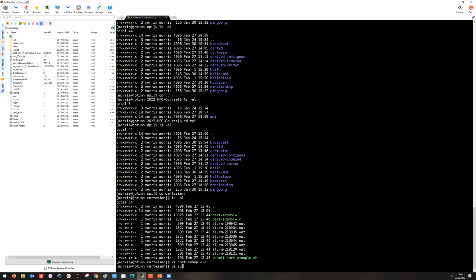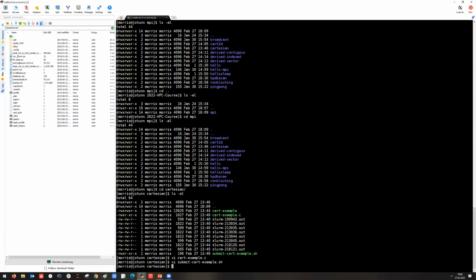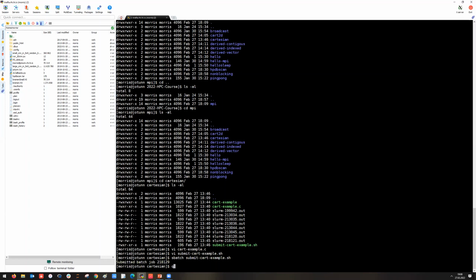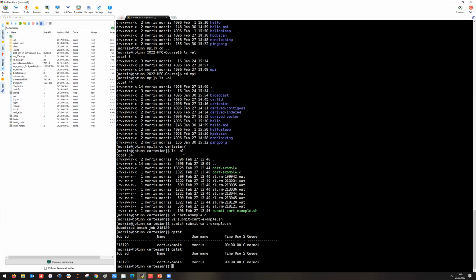So we need a submission script, as you already know for this. There's no surprise here. This time we want to have not 2 processes, but 12. So that's interesting: 3 × 4 = 12. And this will be an important part, as I demonstrate later, so make sure you have the cart example there. For simplicity, I will not compile it here. I think you can imagine it's the same steps, mpicc cart example, to save some time here to demonstrate much more other parts. We fetch this submit example. And of course, because it's a very trivial example, it's almost directly completed already.